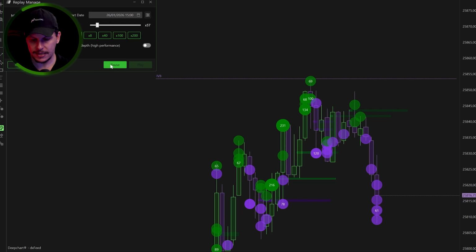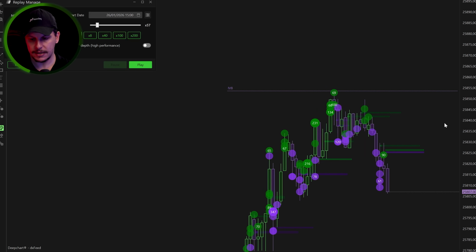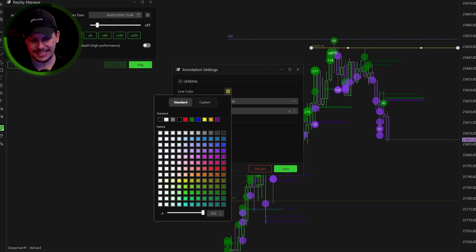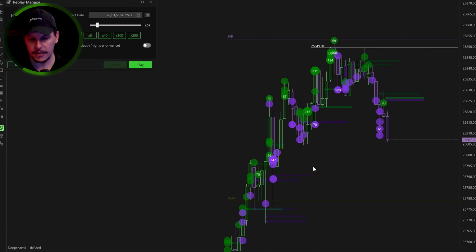I go faster in the backtesting model. As you can see, now it's getting something interesting. They rejected perfectly from the top of the IVB. This is letting you understand how sensitive this area is and why, if we don't break out, usually the price stays in a range, okay? Now, what you can see here, a lot of absorption, aggression, and you can see that they are trying to break it again. Let's see how it goes.